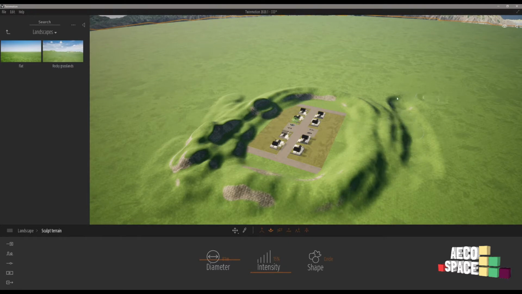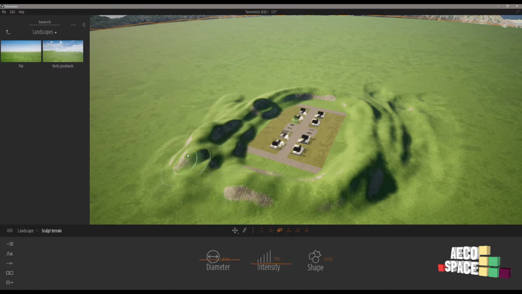I will lower it to 15%. We can smooth these hills. Let's change the intensity. We built our terrain around the model.